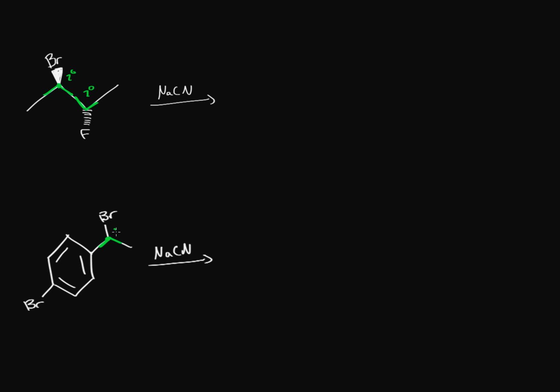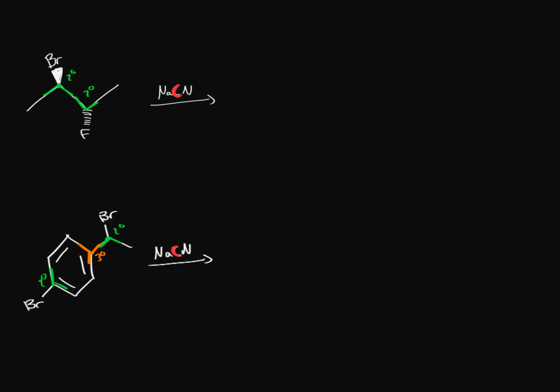And here we have a secondary carbon and a tertiary neighbor over here, which does slow it down, but it's not enough to stop a strong nucleophile. And then here we have a secondary carbon as well with secondary neighbors. And we have a strong nucleophile, which is sodium cyanide, where the carbon is the one with the negative charge and acts like the nucleophile.